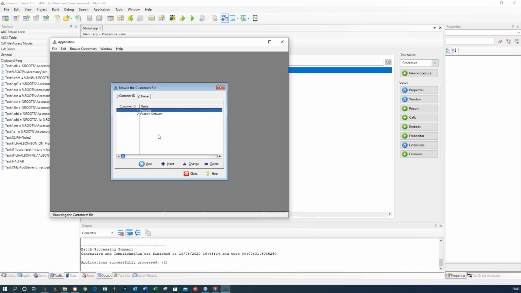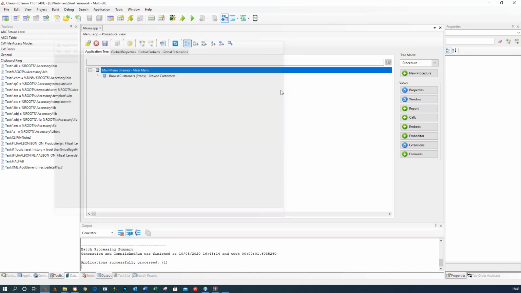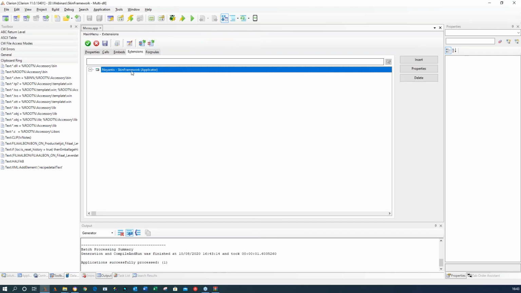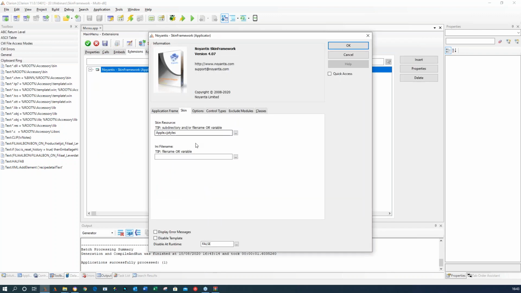Okay, so we've got this. We can go on to here. Yeah, we've got our Apple skin of that. Not really, given the content of that, it's not really very evident. Let's choose a different skin. That'll do. Something that we'll be able to see a visual style change and so on, that kind of thing.